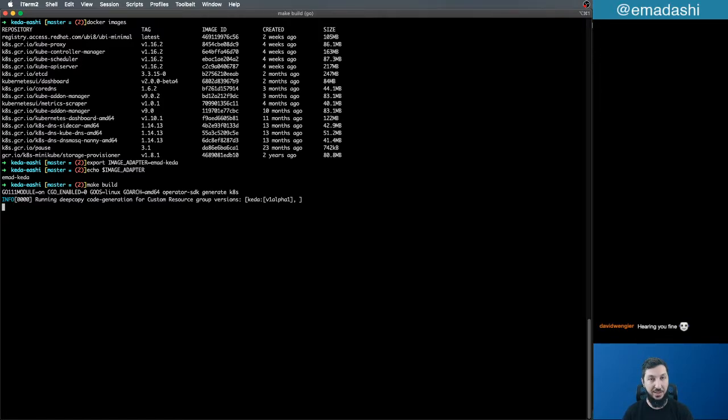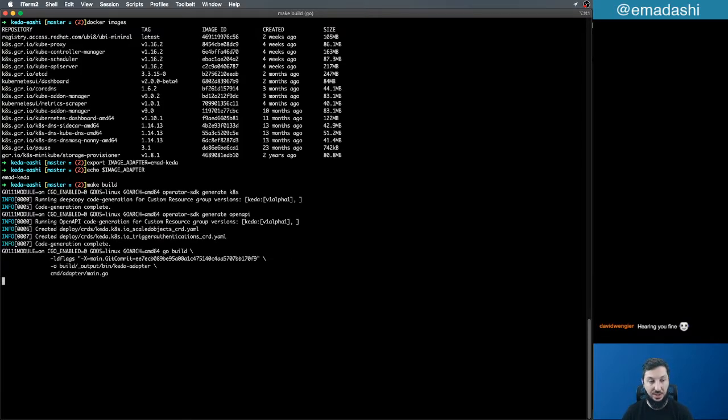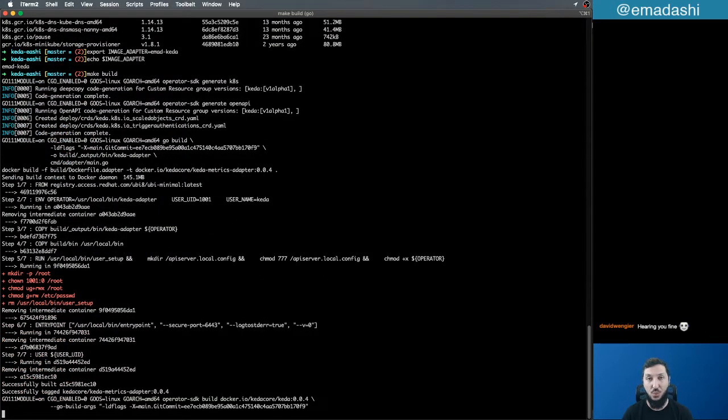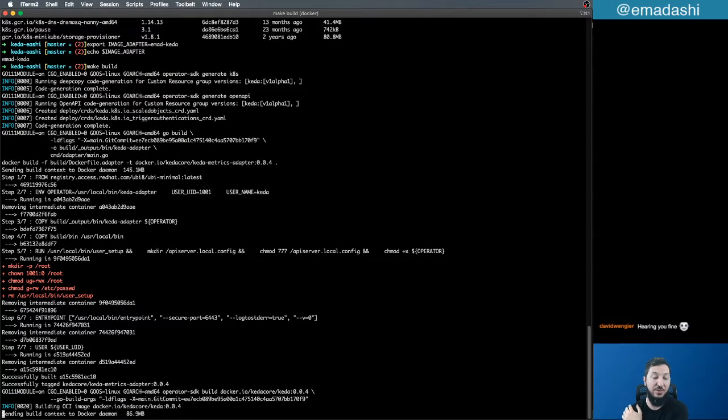now we are building KEDA directly from our code, and hopefully once we reach the Docker build command, it will pick up the environment variable and will build an image for us that is tagged by our own tag. Now why would I do this? The reason why we have a different tag or a specific tag is if I tag it with latest, it will be confused by the image that resides in Docker Hub for KEDA.